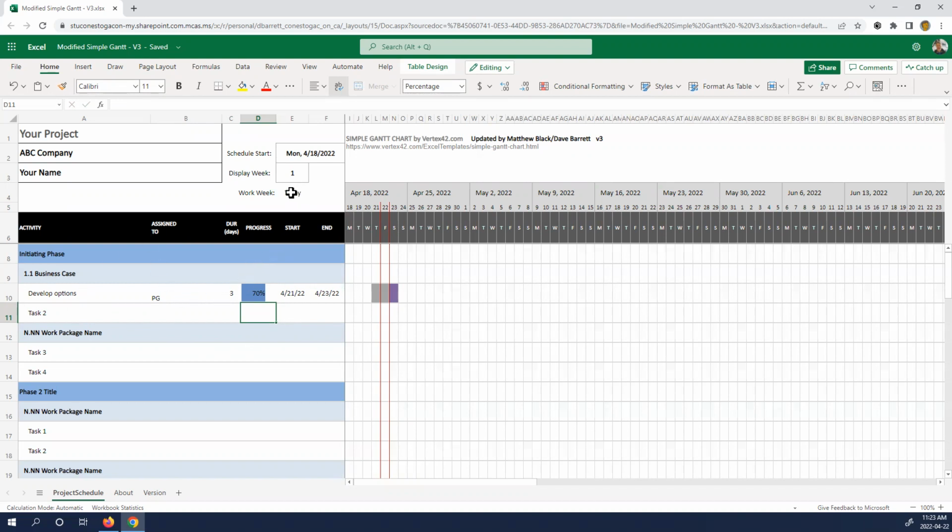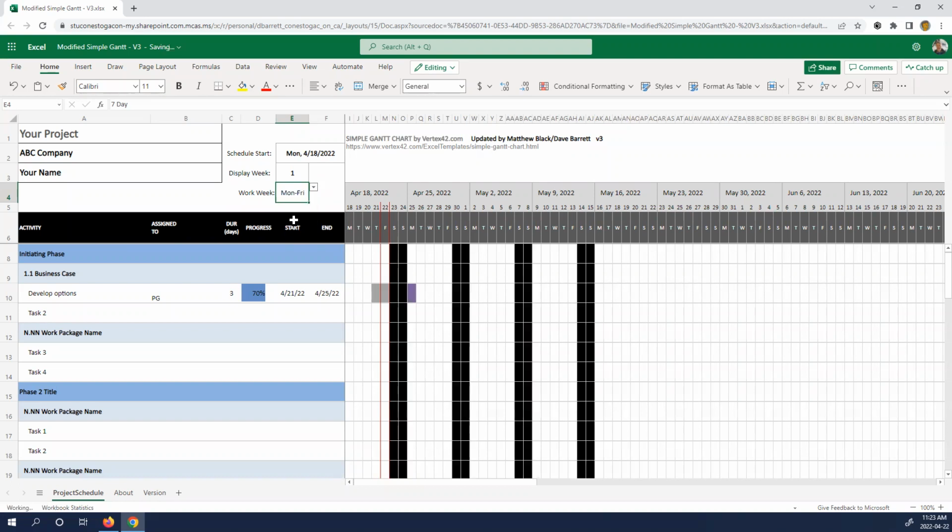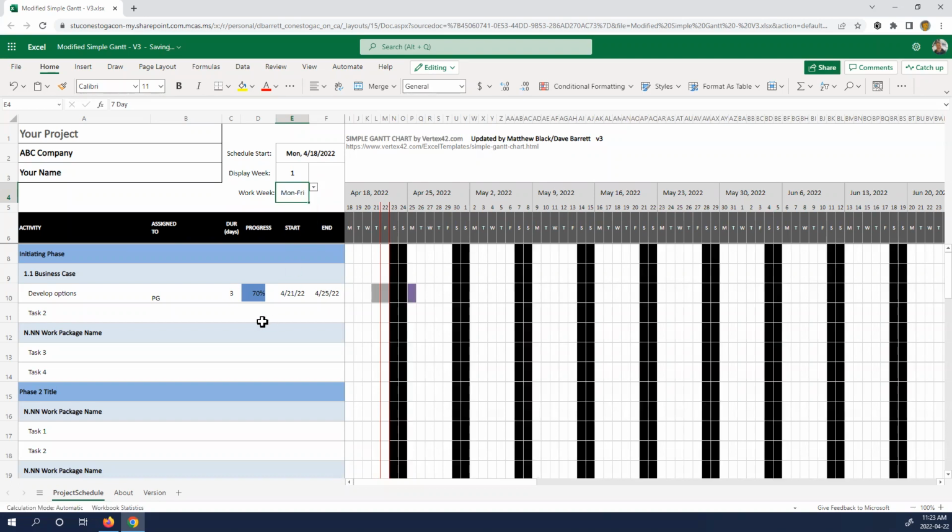The other thing, just while we're introducing introductory content, let's see what would change if we changed this to the other scheduling type, the Monday to Friday. Watch what happens. It's still a 3-day duration, and it still starts on April 21st.